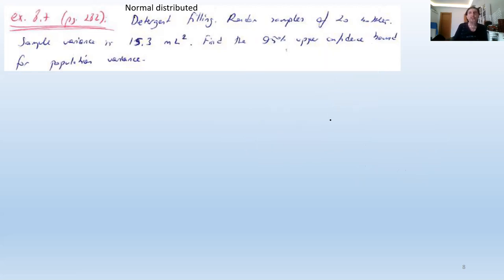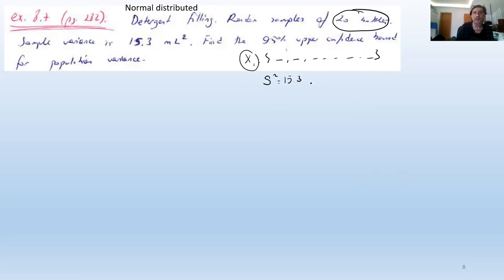Anyway, so the question says that, or how does the question proceed? We take a random sample of 20 bottles, right? And of course, in an exam question, these liquid heights of 20 bottles will be given to you. But here, for the sake of bypassing those long calculations, I just omit these parts. And actually, using this sample, we are going to find the sample variance. And here it's been already found.